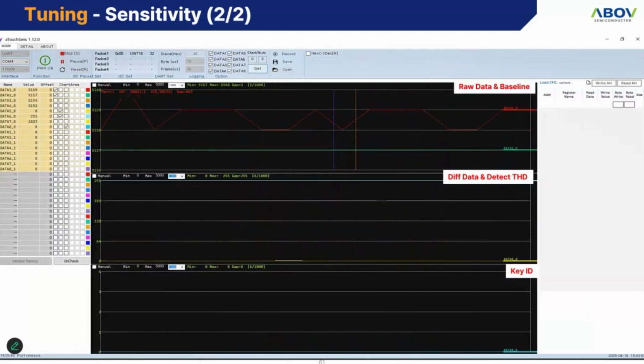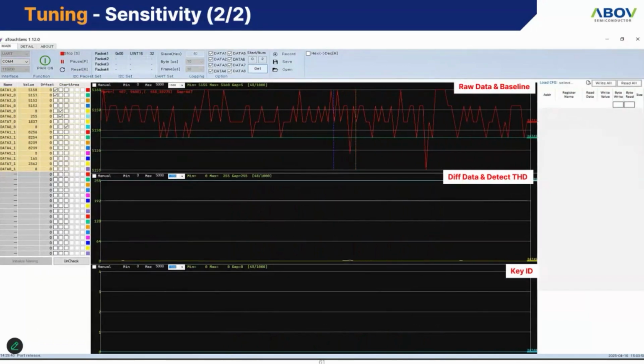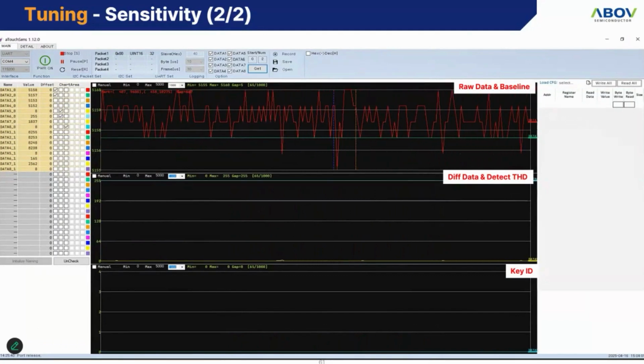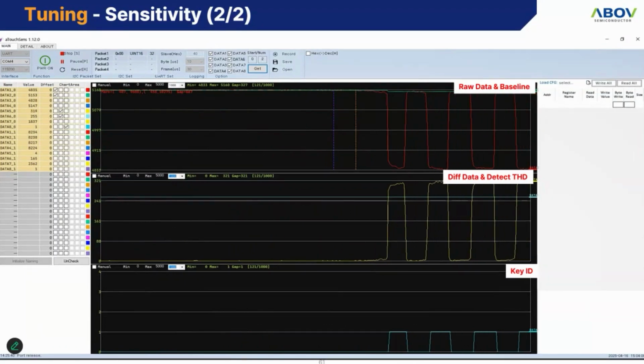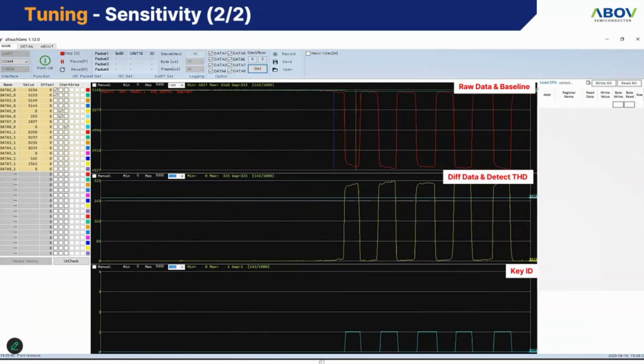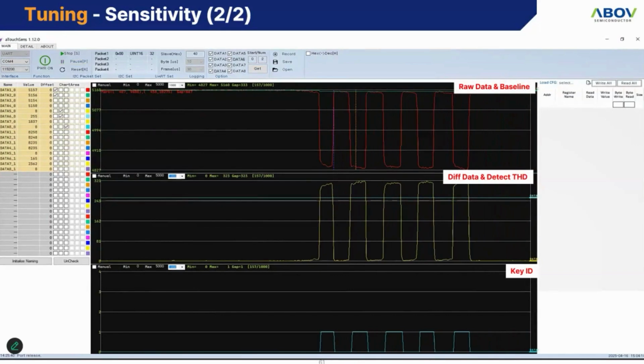After changing the touch sum count parameter, the raw touch data on channel 0 decreased from approximately 10,280 to 5,150, effectively reducing to about half of its original value. As a result, the finger touch differential data also dropped by half, now measuring around 320. This aligns with the principle that higher sensitivity corresponds to a larger differential value. So a lower differential value indicates reduced sensitivity.